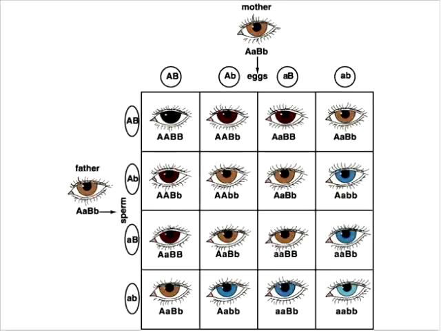Eye color in humans is a common example of this. Eye color is governed by two genes, A's and B's, and depending on where it fits, that determines the eye shading and all the different eye colors that correspond with it, as you can see in the sample Punnett square.